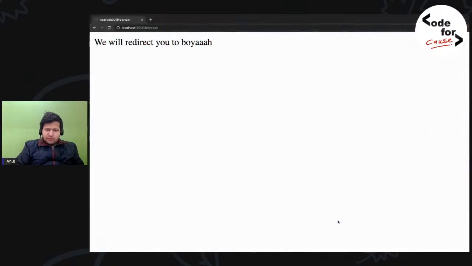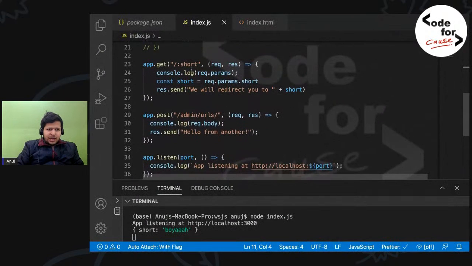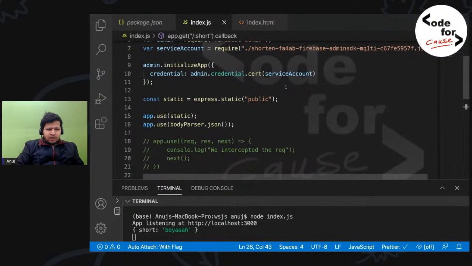So now in this GET location, we want our URLs database.